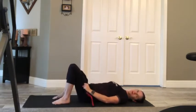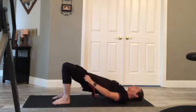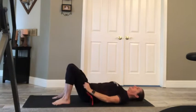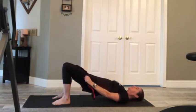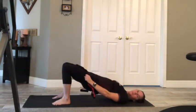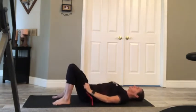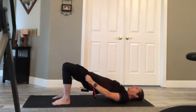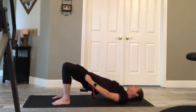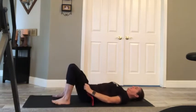From here, we're going to do a bridge. We've got that additional resistance. We're going to lower down on our inhale, lift on our exhale. We want our knees above our heels and those legs are hip width apart. We're using those glutes and hamstrings to lift. We're adding the resistance of that band to add a little bit more stability for the hip and for the knee.